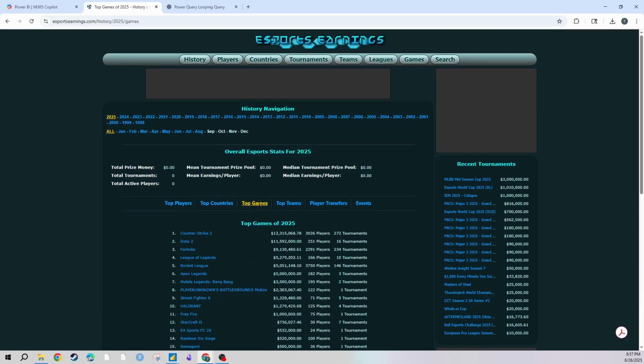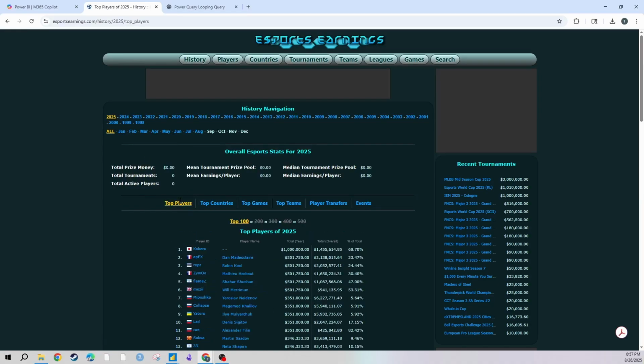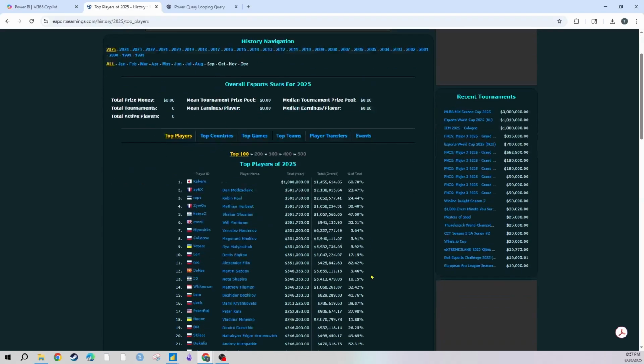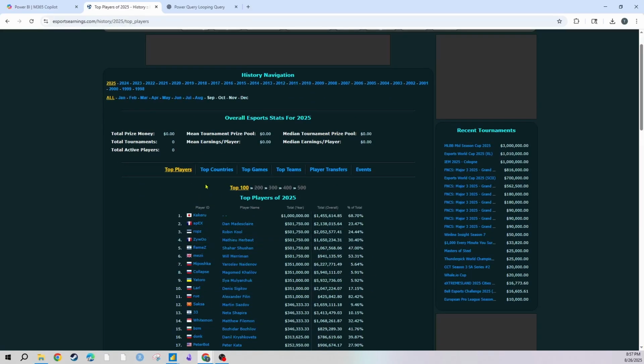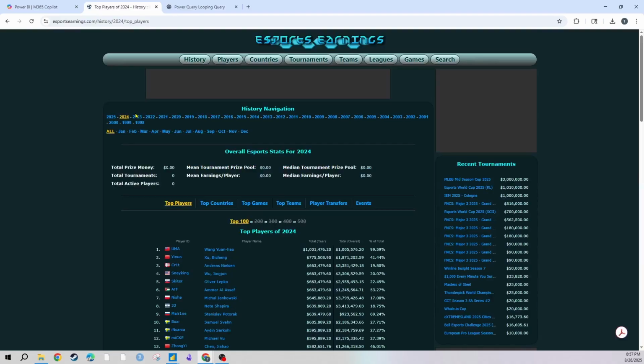The problem that I was running into was that the data, I'll go over here to top players, was set in these nice tables, but it was actually split by pages across different years. And you'll see this commonly with a lot of websites that have data in tables, but they are split across different pages. So how could I address this without having to go through each and every page, connecting that through Power BI using the web connector? That would be a lot of time.